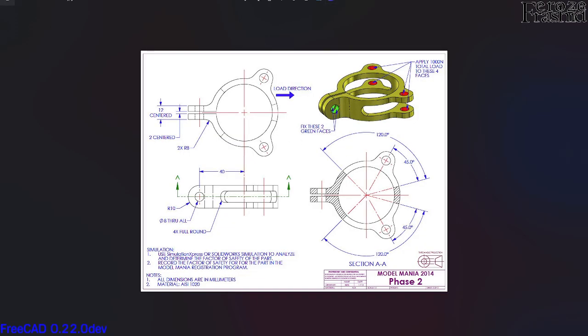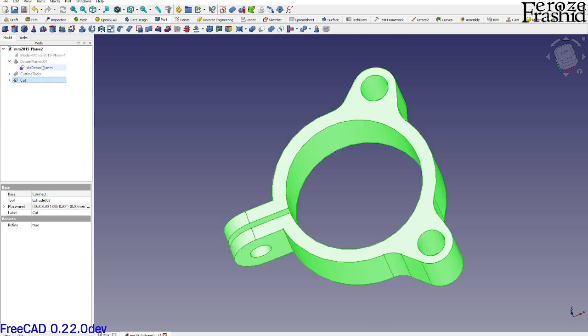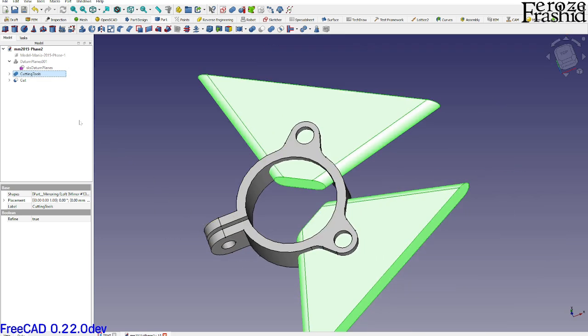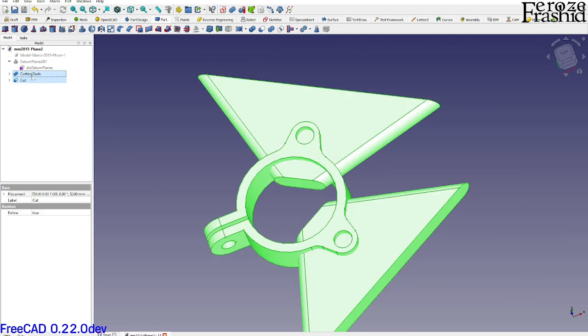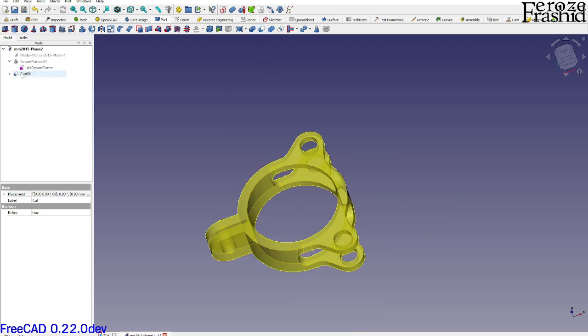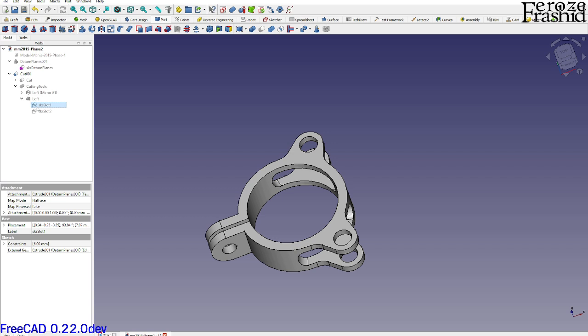Yes, so we have phase 2 almost there. All I have to do is bring back these cutting tools and make a cut. Well, we'll have to go into the cutting tool and into the loft, into the sketch. So not that one.